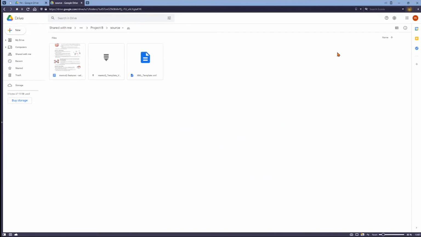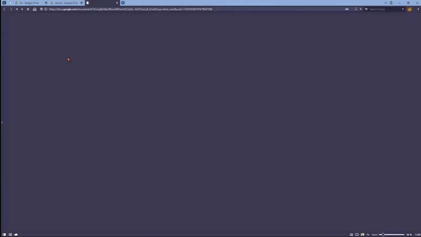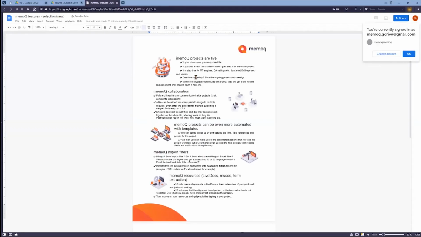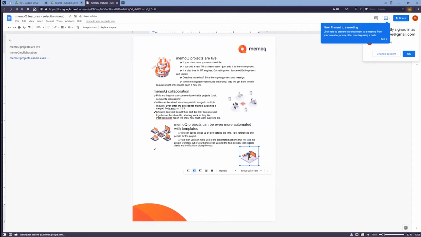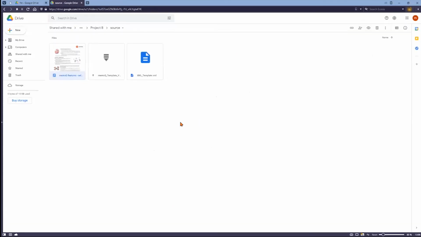Yes. Now let's have a look at some changes on the other side. Let's make some changes in the source text. So let's open this document. And let's make some changes. Let's say we don't want this part at all. Let's remove those paragraphs, leave just the 3 paragraphs, and remove even the image as well. Okay, let's close now. There we go. So we have changed this file.